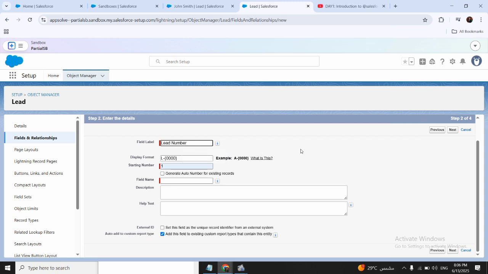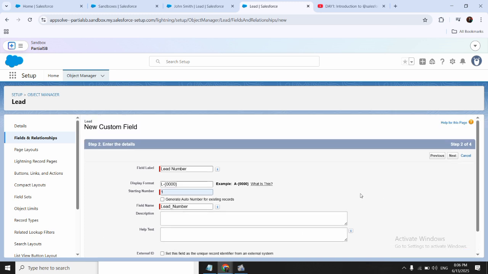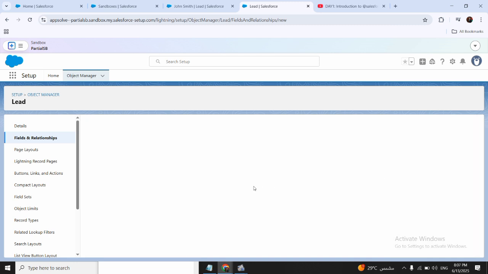Okay, when we click anywhere here, that will be auto populated. So description and help text. After that we're gonna create that field, but we don't need to create that. The need for this video is to learn about the types of the fields we have in Salesforce.